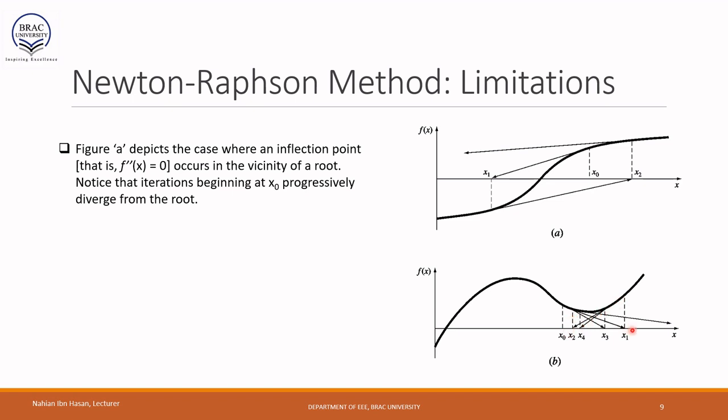And if we calculate this further, we will see that at some point the tangent intersects the x-axis at a very far point, and that's where the method diverges. So the Newton-Raphson method also fails to converge to the original root, which is situated here. These are special cases where the Newton-Raphson method fails to converge to the original root.